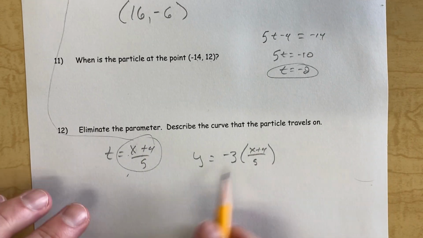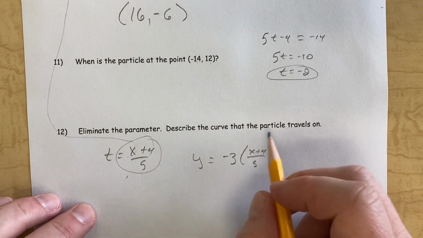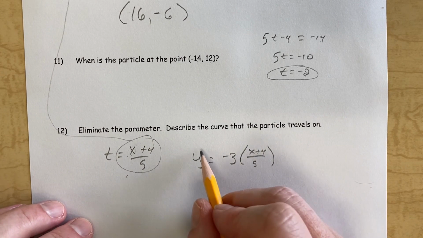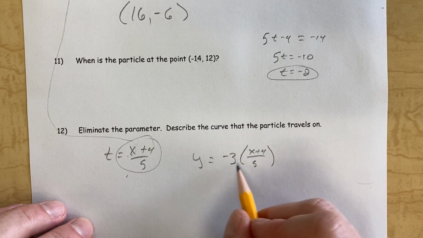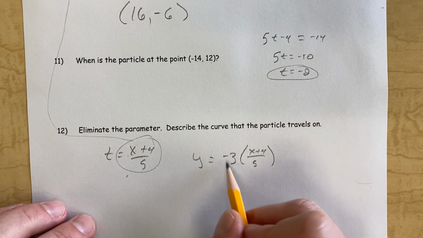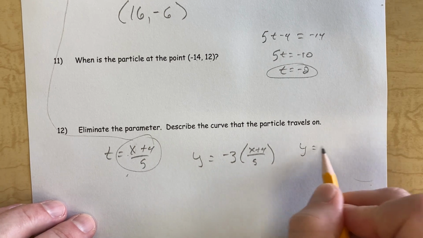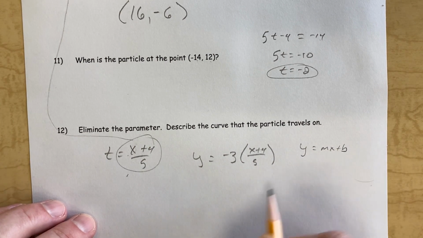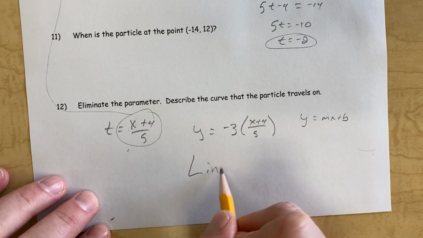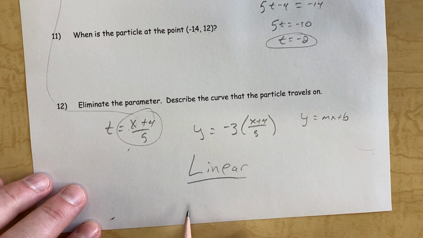Right. Now that looks really strange, and if you wanted to, you could distribute this out and start looking at it. But really, there is nothing being squared, and we could separate the negative 3/5 and distribute it, and we'd have something times x plus something else. This is going to fit into your mx plus b form. It's not going to be a pretty one, but it will work that way. What we're looking at is just a line, or if you want to be more geeky about it, a linear equation.